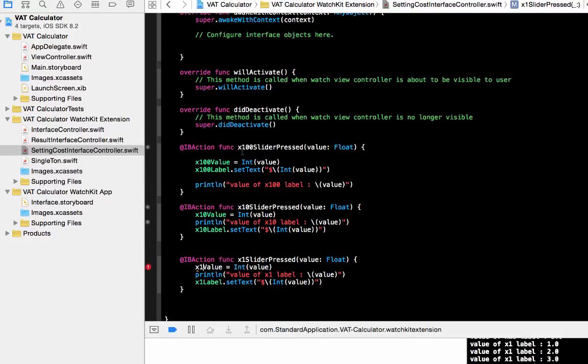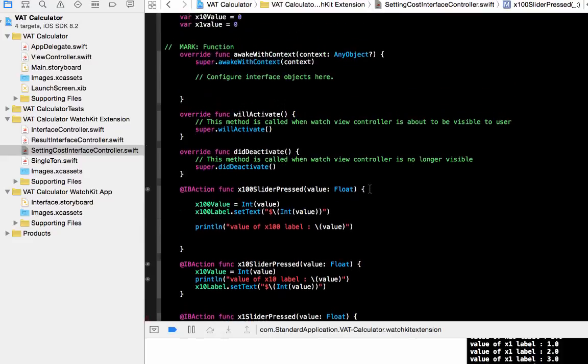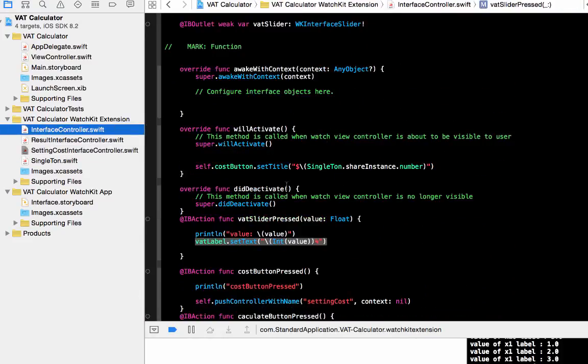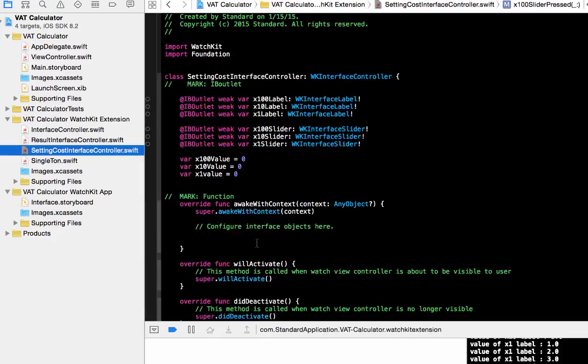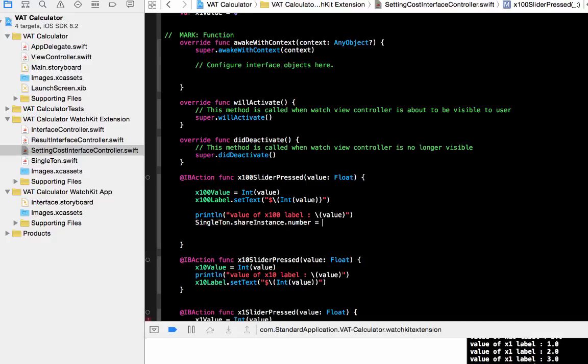So after we finish this, we can set our share instance. We can set it by copying this here. And in here we can set it to x100 value plus 100.